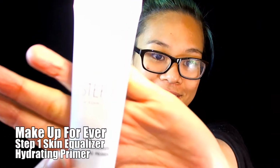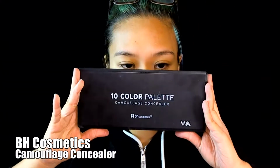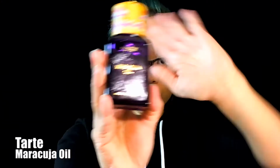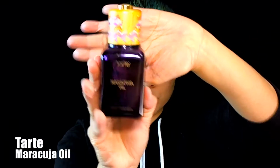I'm going to start off by first priming my skin with my Makeup Forever Hydrating Primer, and I just put that all over my face. Then we're going to go with my BH Cosmetics Camouflage Concealer. And I will also be mixing it with a little bit of my Tarte Maracuja Oil. Just a drop to make it a little bit easier to use.